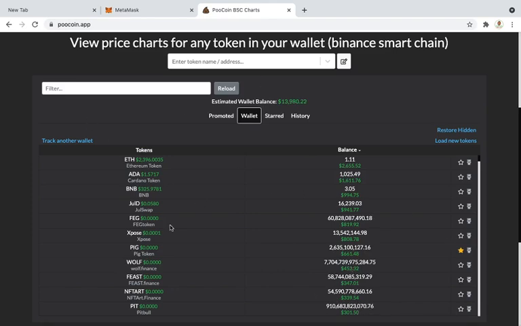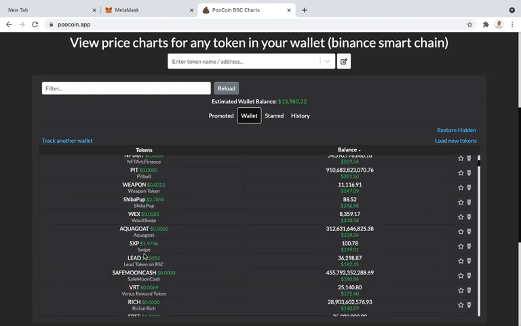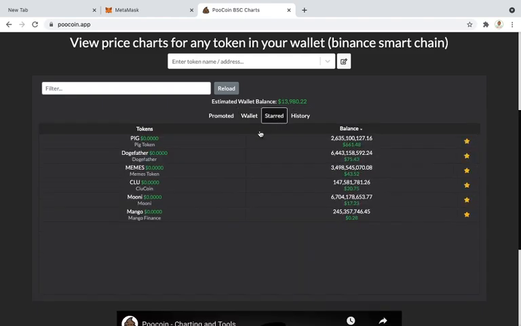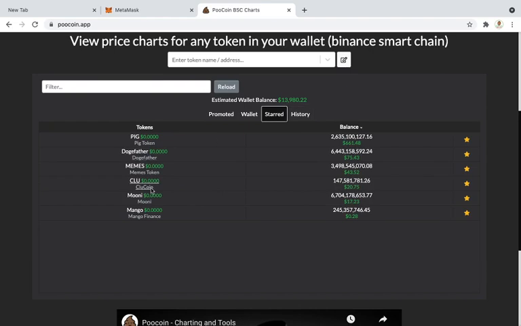So you can see all your tokens right here.